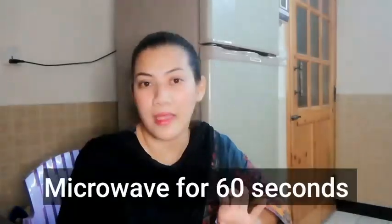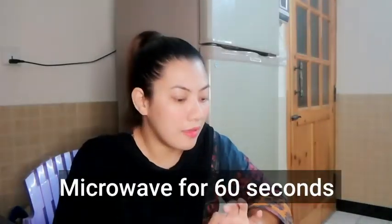So anyways, I'm gonna show you how I usually like to eat these sweets. For gulab jamun, what I used to do is microwave it. I'm gonna microwave it for 60 seconds and wait for it to cool down a bit before eating it, because that's the way I enjoy it a lot. It's the same with the barfi: I microwave it for 60 seconds and also wait for it to cool down a bit and enjoy eating. Now I'm gonna take two from the gulab jamun. I really love gulab jamun, guys. This is really nice, you have to try.